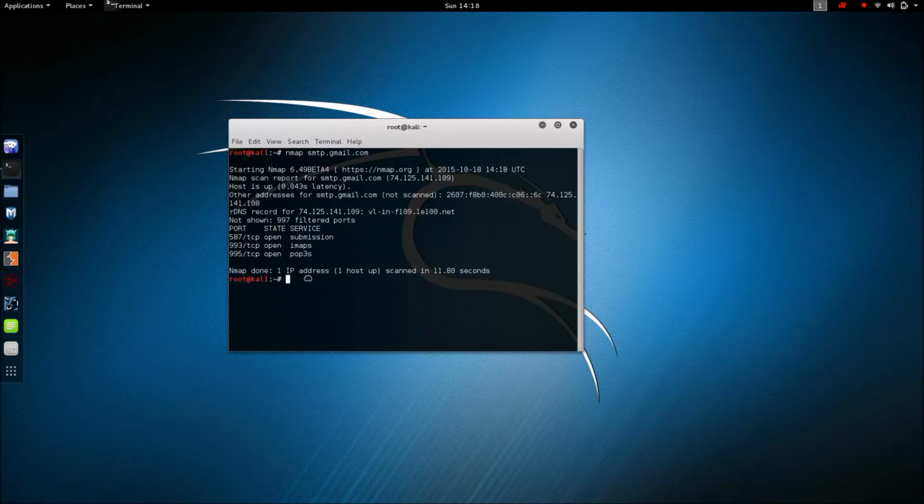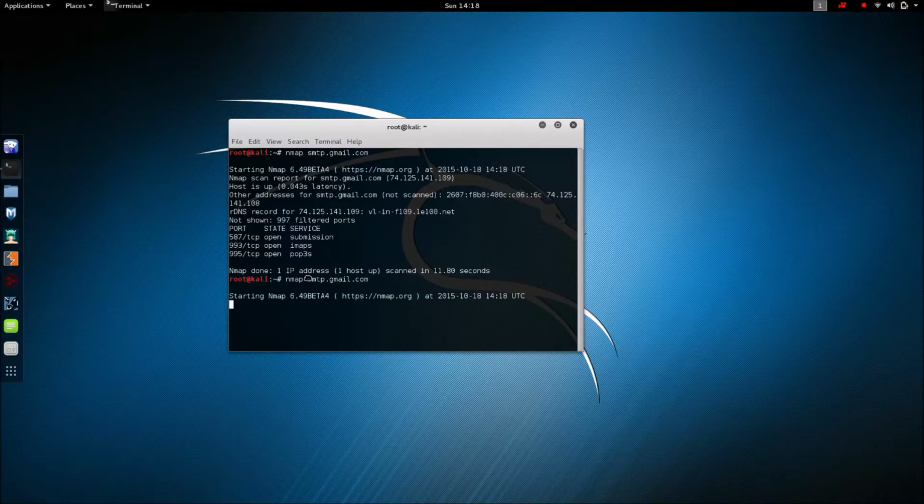So let me try it again. Okay, nmap smtp.gmail.com.